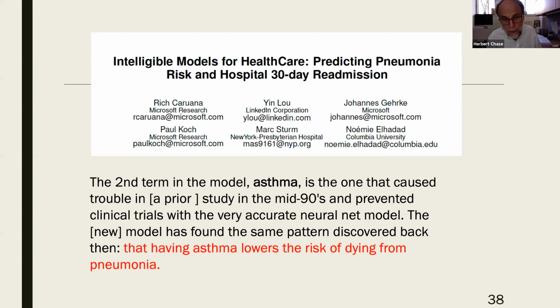Now, you can reverse engineer, and you can say, well, all right, let's see if we can understand that. Maybe it's because people with asthma go immediately to the intensive care unit, where the other people without asthma end up in the emergency room. There are all sorts of explanations, but it shows how tenuous the conclusions of a machine learning model can be. And it's, I think, problematic. And again, the proof is whether or not it has valid predictive value.